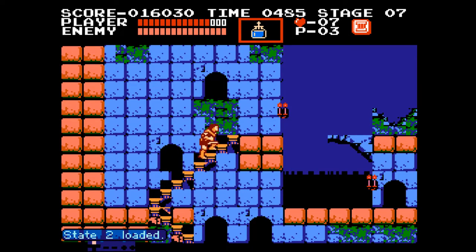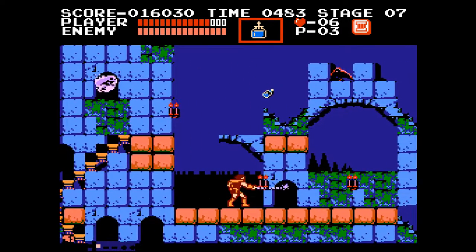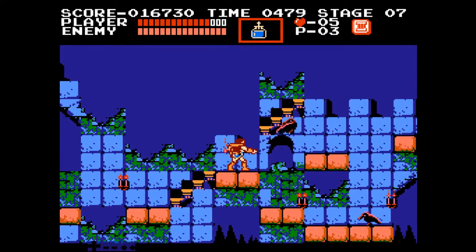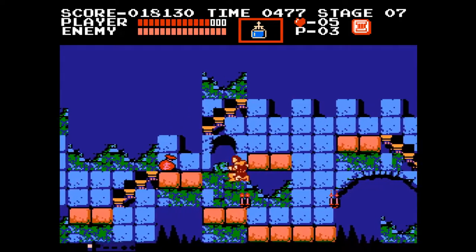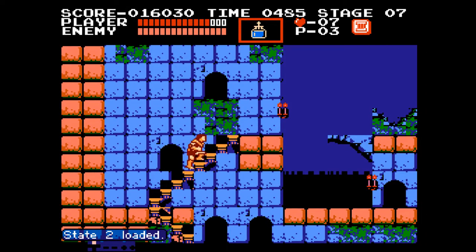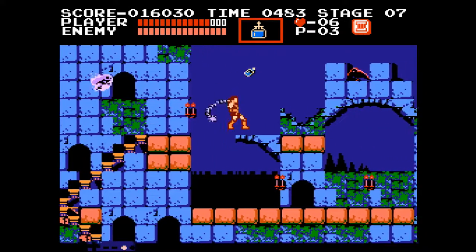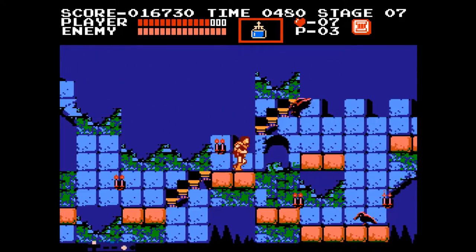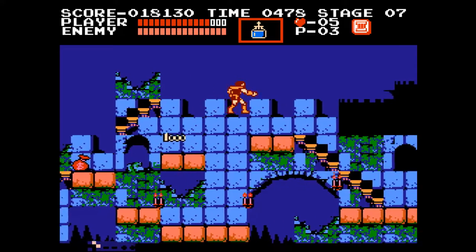I've done probably about 2,500 attempts of this game, so I can get out of some tricky spots. I've seen a lot of different things that can happen, and the more practice you guys do, the more you'll be able to do it as well. So jump over, throw a holy water, jump up, throw a holy water, and go.